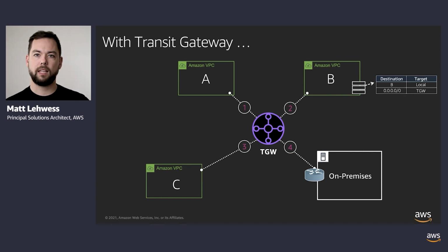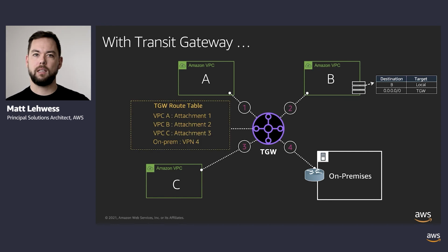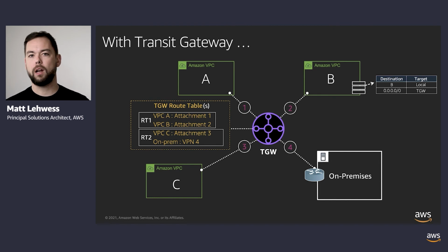Now, you'll notice the route here, we've got a default route via the TGW instead of having to have each of those individual routes. The TGW also has a route table you can manage, and if you'd like, you can have up to 20 route tables within a transit gateway, which allows you to have a little bit of routing policy control around who can talk to who. You can basically segment those out if you'd like.